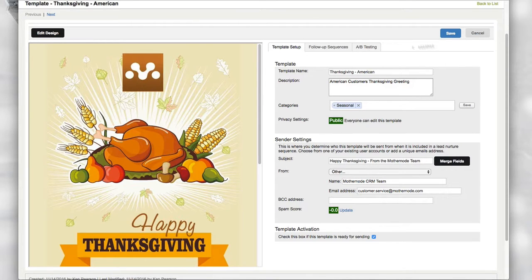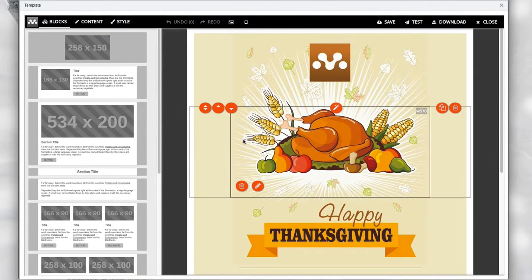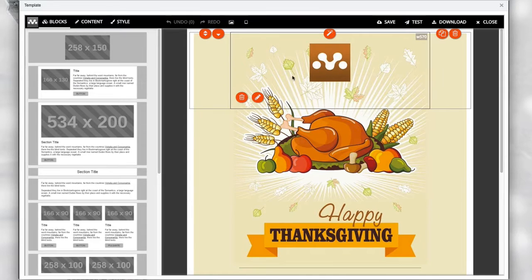Before I do this, let's just take a look at the template very quickly. It's very plain. What I've done here is I've actually taken a couple of images, or one image, and I broke it up into three. I did this so they'll load much quicker.